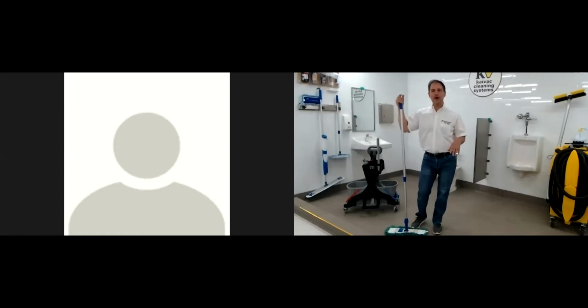And let me say, when you're using a string mop, you're putting lots of saturation and large amounts of water down on the floor. When mopping takes place, it should really be damp mopping. This will also prevent slip and fall when someone's coming out from a resident room onto the VCT. Most people don't wring that string mop as hard as they should, and they basically allow a lot more water and moisture to be down on the floor.